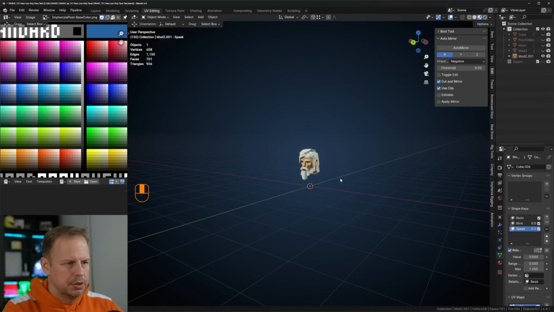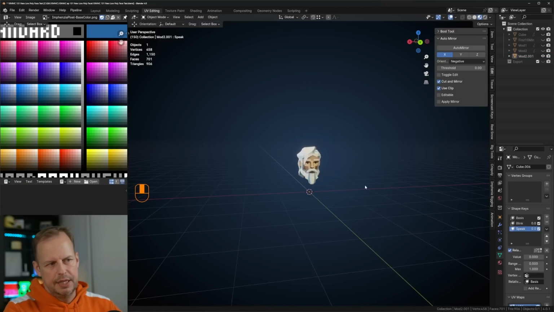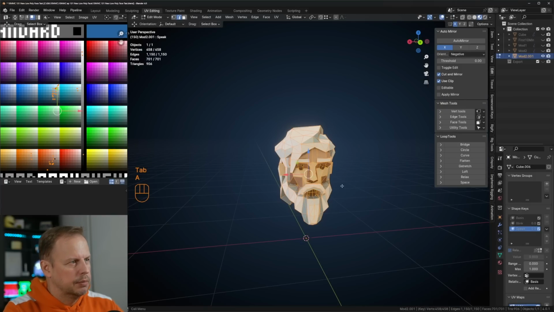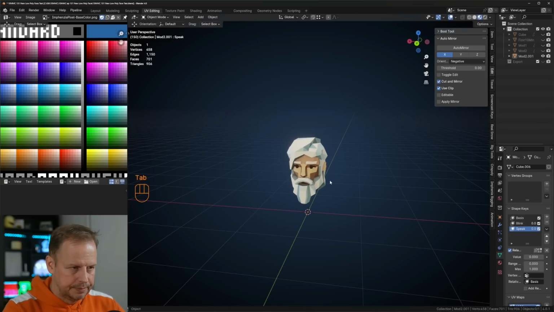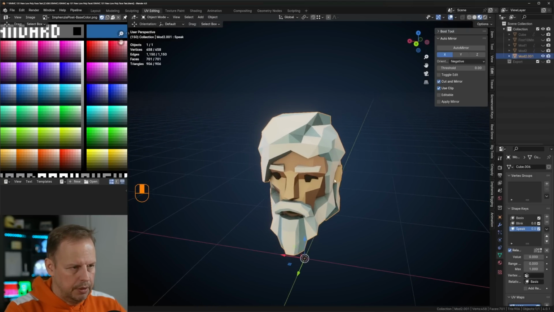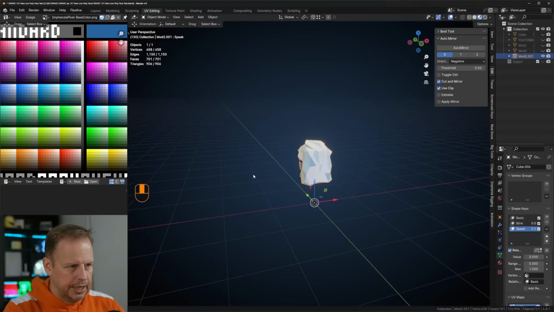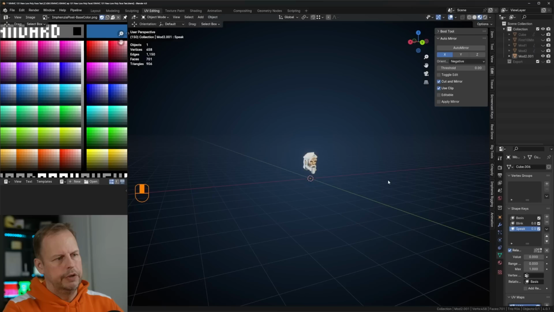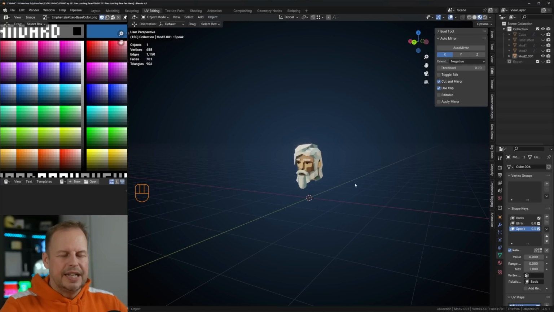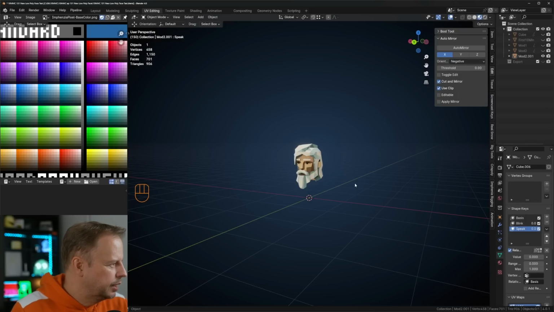Maybe it's just because I'm used to looking at it now, but from a distance, I think this will be good enough. And tab into edit mode, we're still under 500 verts, 700 triangles, so it's pretty low poly. Could probably do with removing some triangles, maybe on the head and stuff. But overall, I think it'll work. All right, let's see. I have no idea how long this took. Can I look at the recording? I've been recording for nearly 47 minutes.